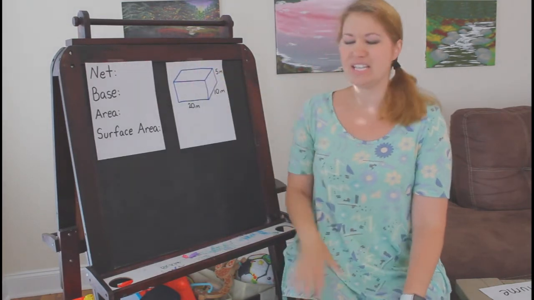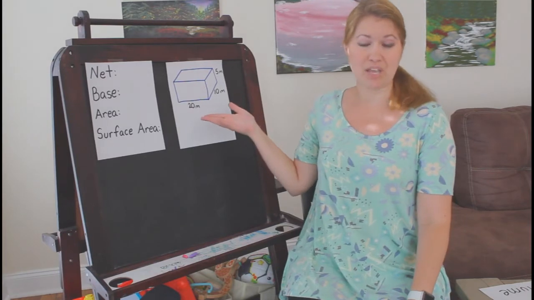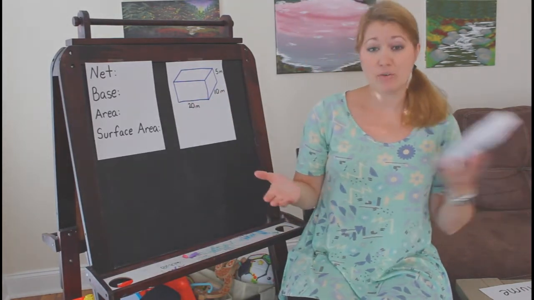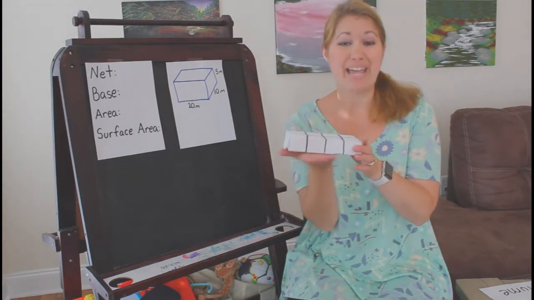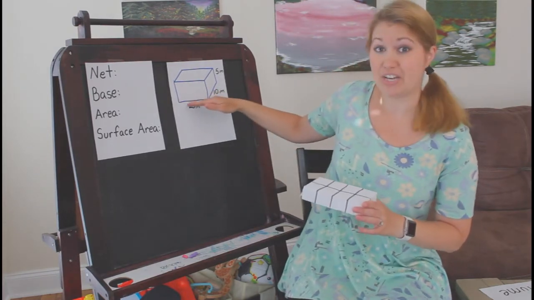If I wanted to just identify what is the base of this shape, the base is going to be what's on the bottom of that shape. I have a rectangular prism here too. And this one, the base, the bottom of the shape, that's where this would be down here.